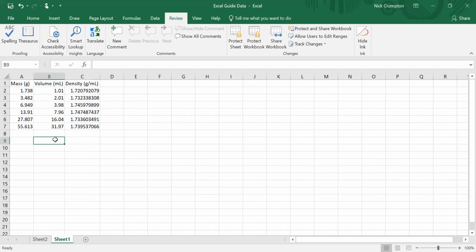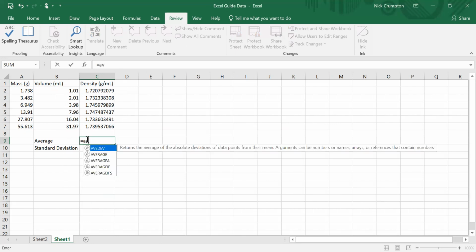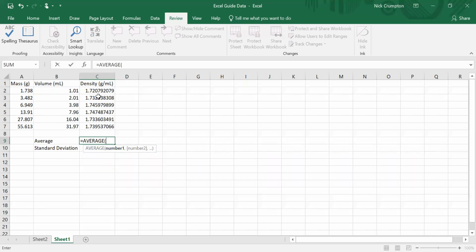We can also calculate other functions that are pre-programmed in Excel. So for example, if we wanted to calculate the average of all of these densities, I'm again going to come up here and just double click to snap this row to the right size. So I can type and just start spelling the word. So AV, hey, look, average. So I typed equals AV and this little submenu comes up. I'm going to double click average. And then it's going to prompt me, okay, well, what numbers do you want to take an average of? Well, I'll just click and hold and drag through those and then hit enter. So it's now taking an average of all of those data points there.